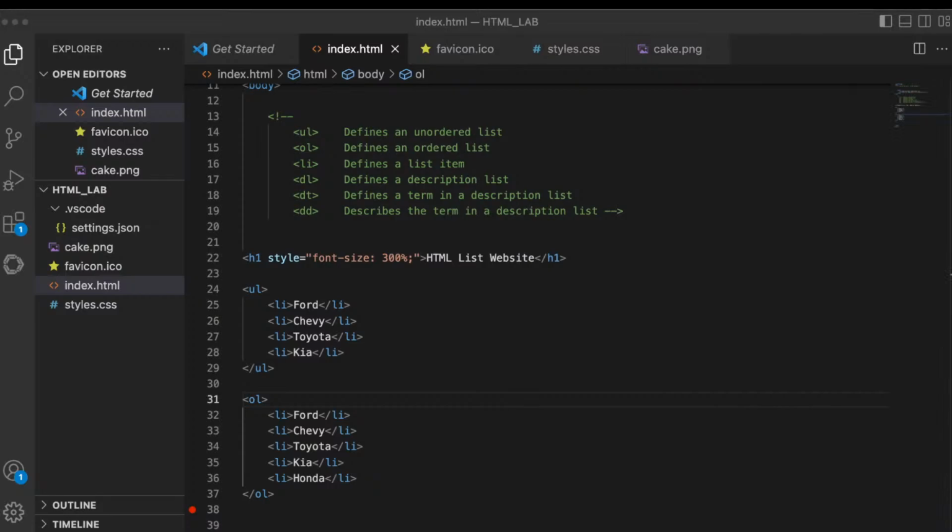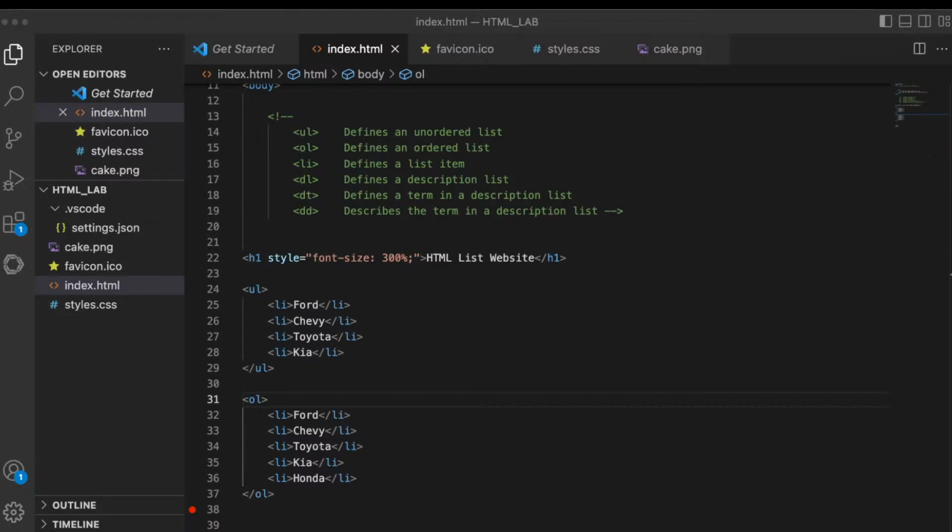Okay, and then we're going to do another example here. Let me get this example ready for you guys. So the next example, we're going to use a description list.